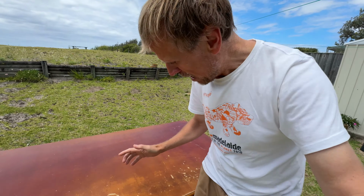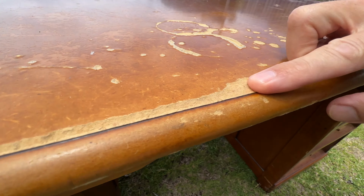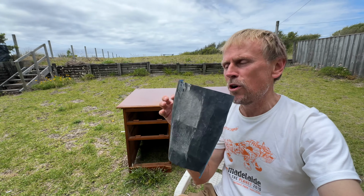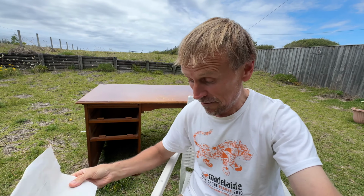My initial plan was to sand it back and then apply some kind of lacquer or some kind of enamel coat. The gentleman at Bunnings said no, because it's particle board, and you can see if you look at it close, it's particle board. So he suggested a light sanding. Got 800 grade sandpaper, and 180, which I guess is a bit more rough. I'll use that first, with a block.